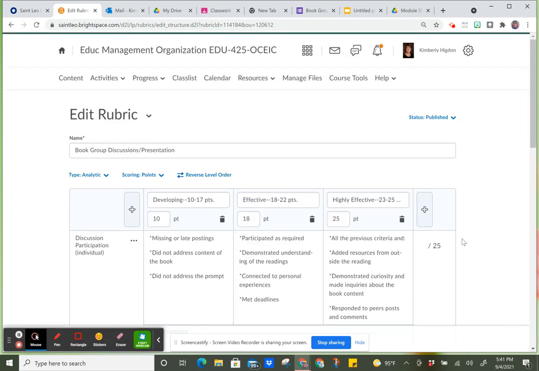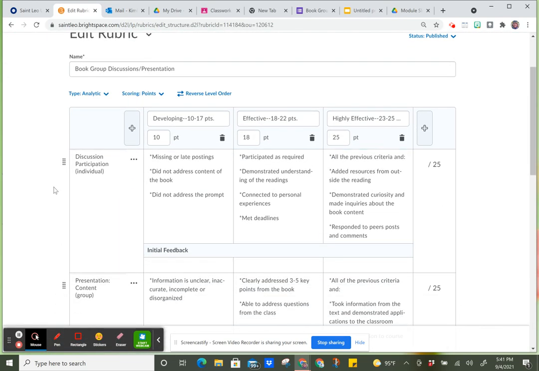Now, the part that I really only want you to focus on right now is this part. I will talk more about the other parts later on, so don't worry, we'll get there. But really, I want you to think about this discussion part. It counts for exactly 25% of your overall score on this assignment.